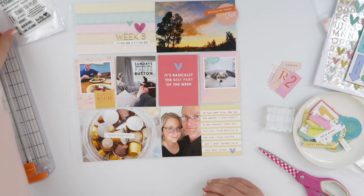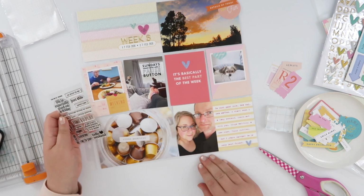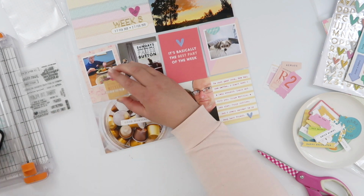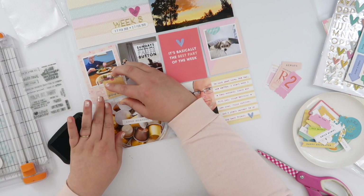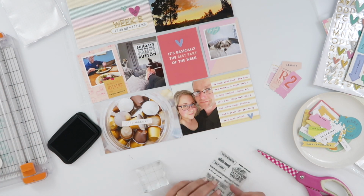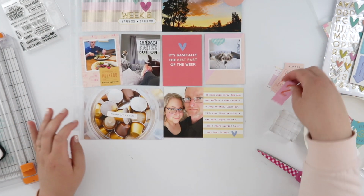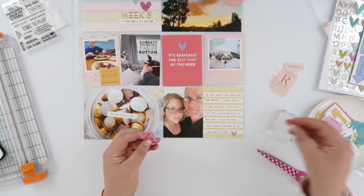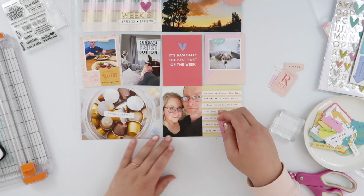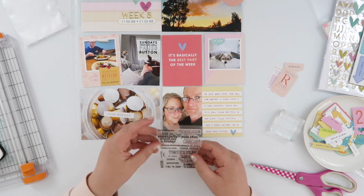The other thing I want to do this week is just add some of those puffy sticker hearts. I kind of want to put them on everything. I did resist putting them on every single card, every single photo, but I do want to add as many as I can. Now, as well as the stamp set from the actual Life Crafted kit, I've also used a couple of sentiments from the This Is Life stamp set this month. That Sunday stamp is a perfect example of that. They have some really great sentiments on that stamp set, and again, perfect for documenting this weekend life that I'm living here.